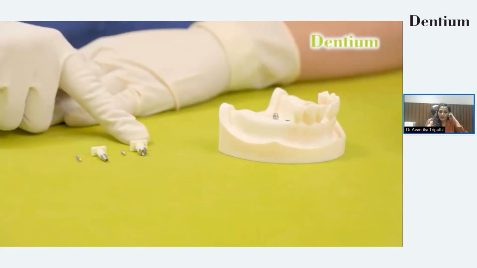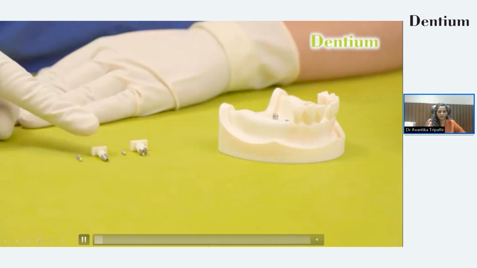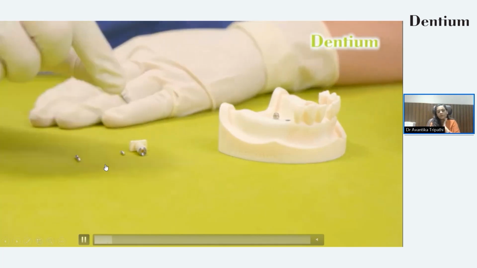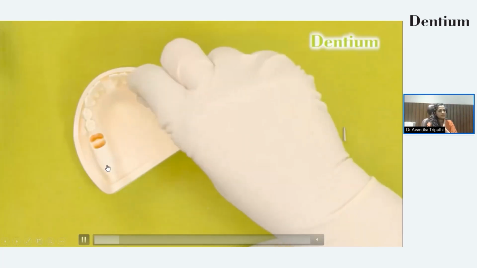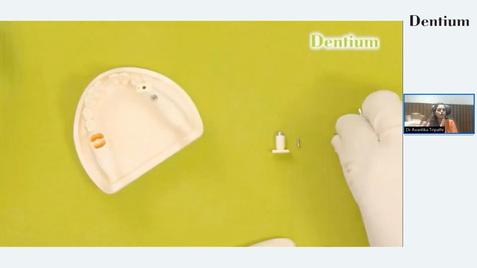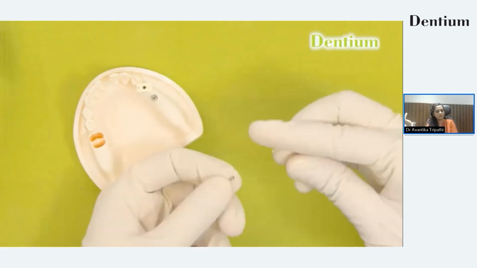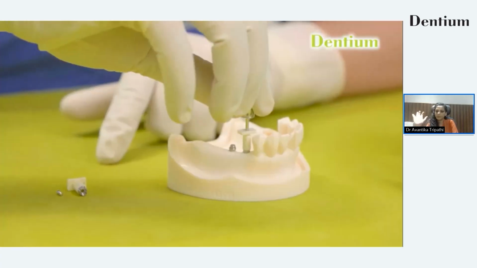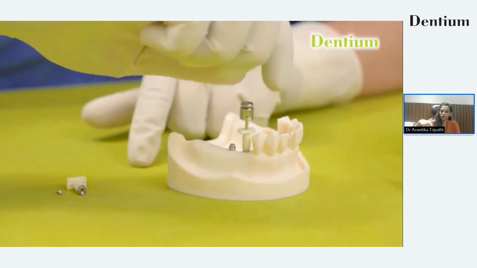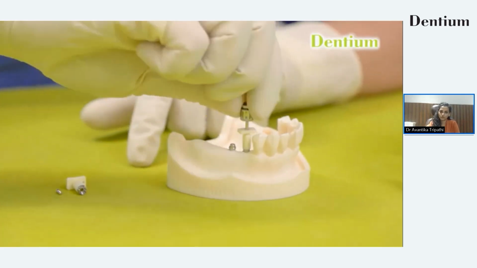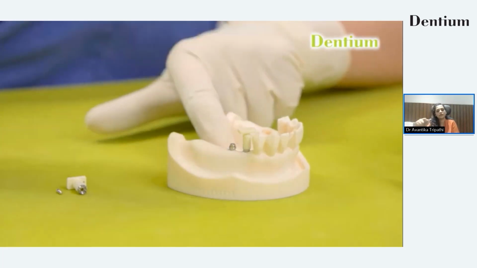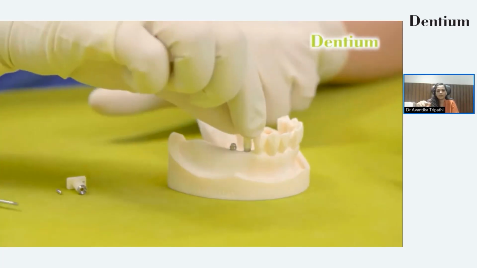As I mentioned, this digital abutment comes with a delivery holder. This white portion is a delivery holder. Many doctors get confused and think this white portion is a scan abutment and is scannable. No, it is not scannable and it is not an impression coping either. This is simply a delivery holder. There is a hole on top of it, so we can simply pass the screw through it and tighten it with the hex driver, and then we can simply twist this plastic piece and pull it off.